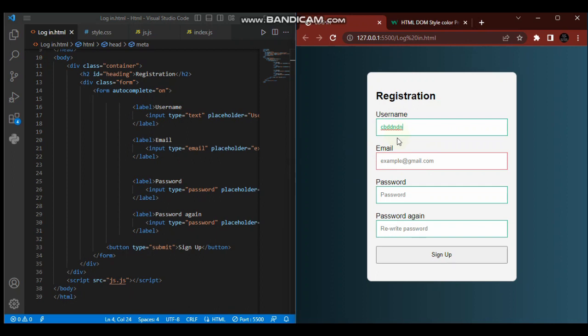So hiyo ni JavaScript. Unaona kuna ka condition hapo, if characters is let's say greater than 5, change this style, hii color ikuwe red na the borderline ikuwe green. Unaona, na hapa hivi JavaScript inaangalia this email, is this email correct? For example, ukikata hivi email yote inakuwa red, but email si lazima ikuwe na hiyo at na dot, for example at gmail.com. So this is a valid email, no maana ina turn green.